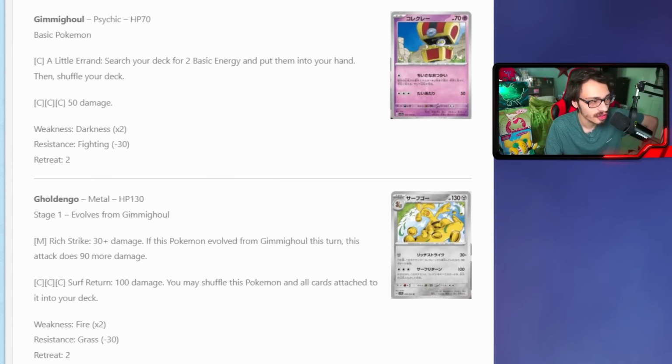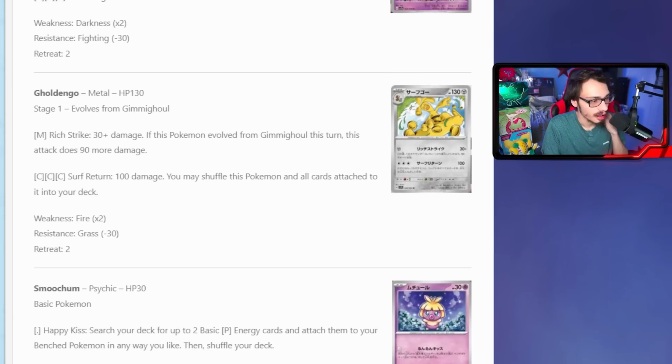It's got the attack Surf Return, does 100 damage. You can shuffle all cards attached to it back into your deck. And then you got Rich Strike for 1 metal, does 30. And if you evolved from Gimmighoul this turn, you can do 120 damage. So if you want to play a 1 prize Goldango in the Goldango EX deck to help deal with Mimikyu, then maybe this Goldango is the right one to play. You can also play this with Reversal Energy as a hidden run deck, just for the memeage.